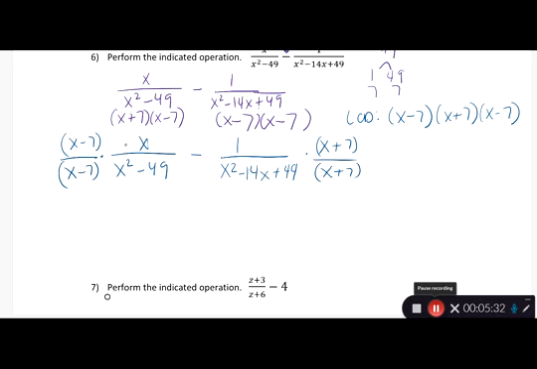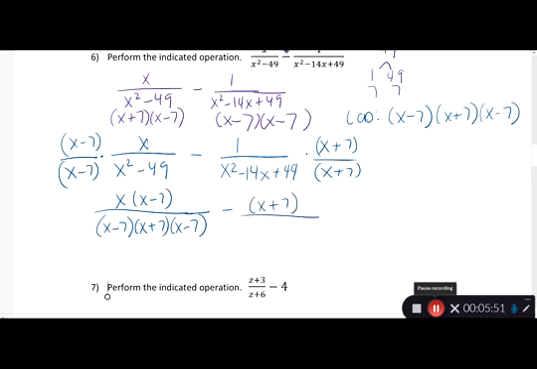which gives us on the top here, multiply straight across, so I get x times x minus 7 over x minus 7 times x plus 7 times x minus 7. Right, just write it all out. Don't multiply it or anything, just leave it like that. Minus an x plus 7 on the top, 1 times x plus 7, x minus 7 times x minus 7 times x plus 7, right? So now they have the same denominator and we can combine.